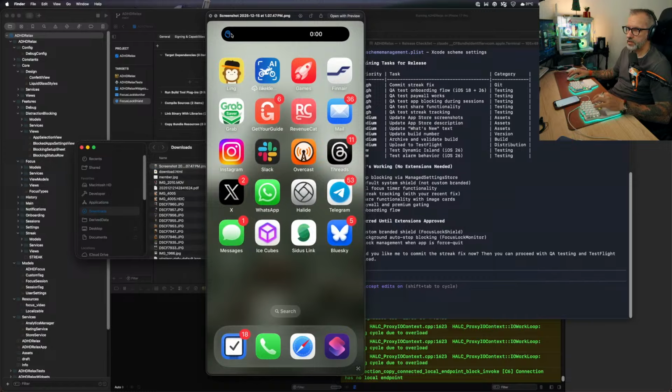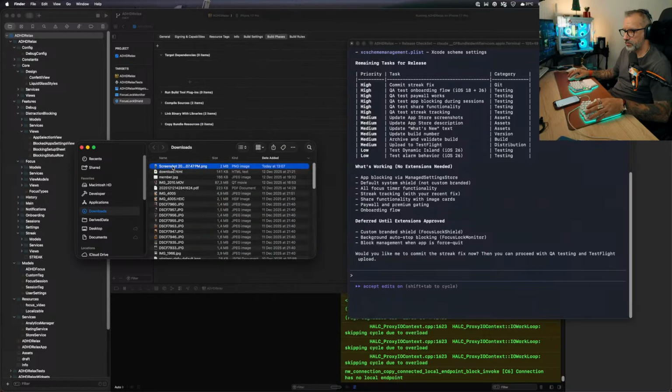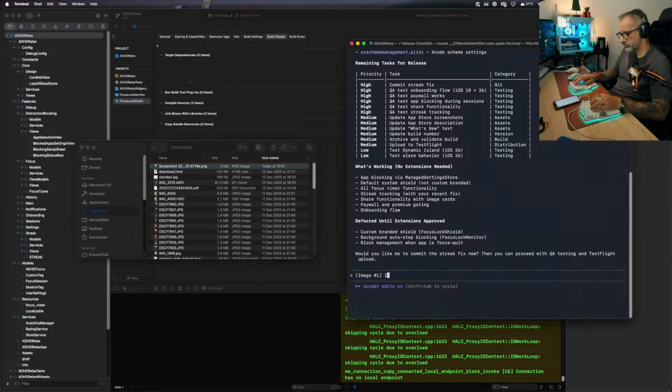Basically, see, the live activity is too big. That's the Dynamic Island, right? Quite too wide, probably.